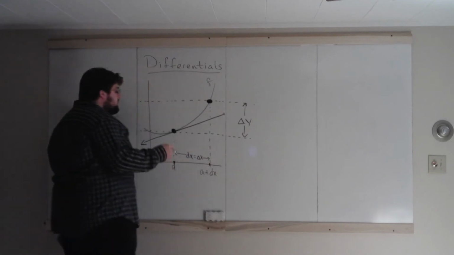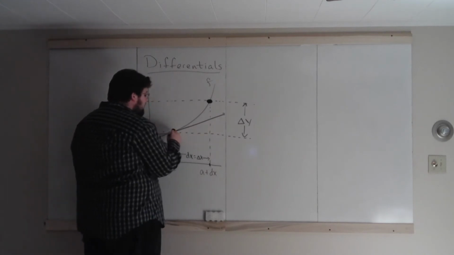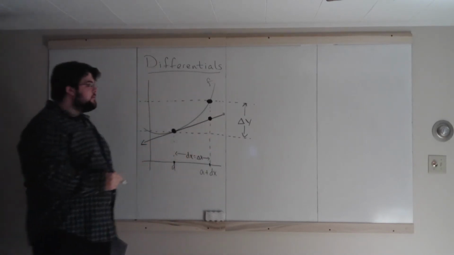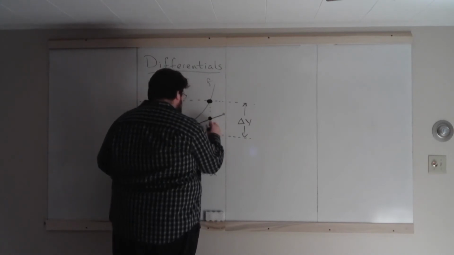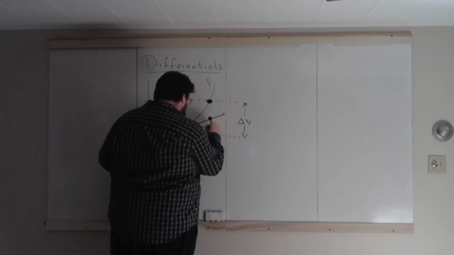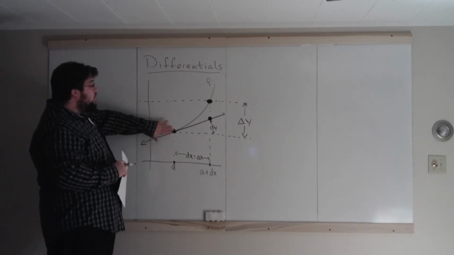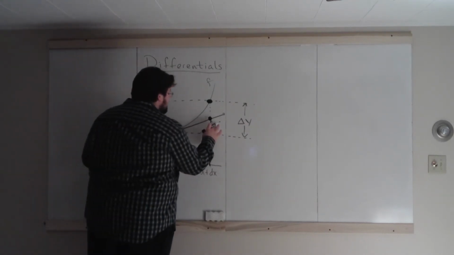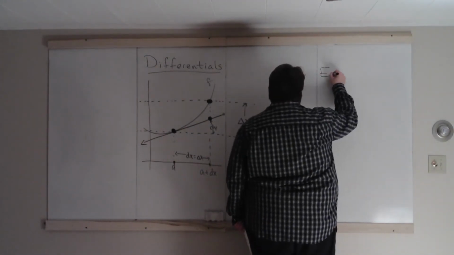And we're going to use this tangent line again to find an approximation for delta y. So right here we have this tangent line. The point over here we will be able to find because we'll be able to find the tangent line. We're going to define this distance, that arrow should be over here, that vertical distance between the y value we know and the y value that we can find on the tangent line, we're going to call that dy, lowercase dy. And from this setup, we get a few equations that we will use.